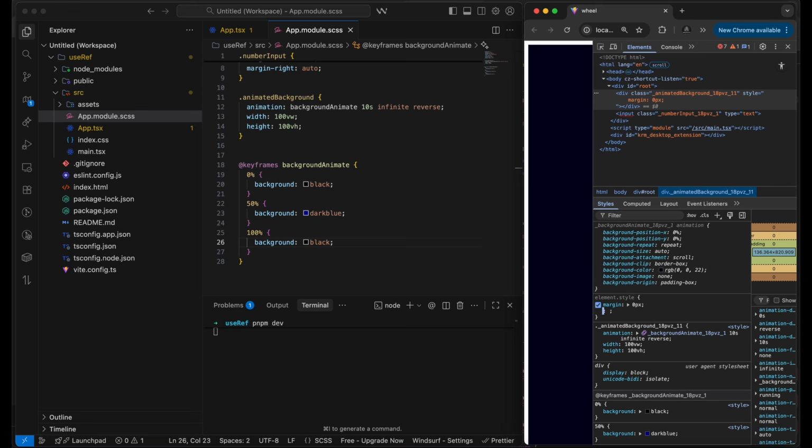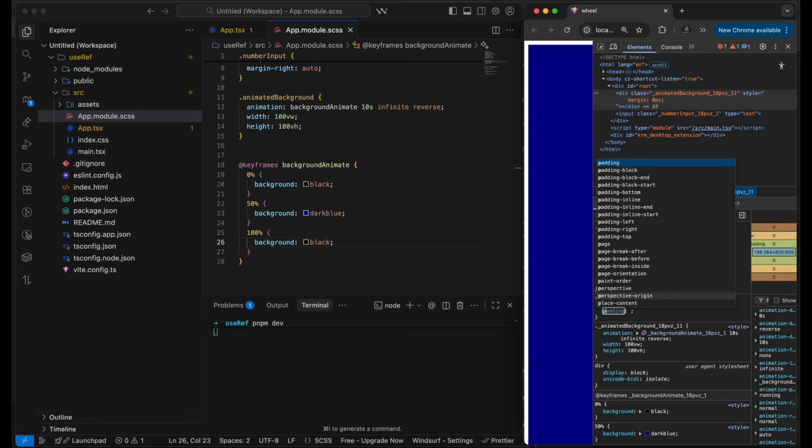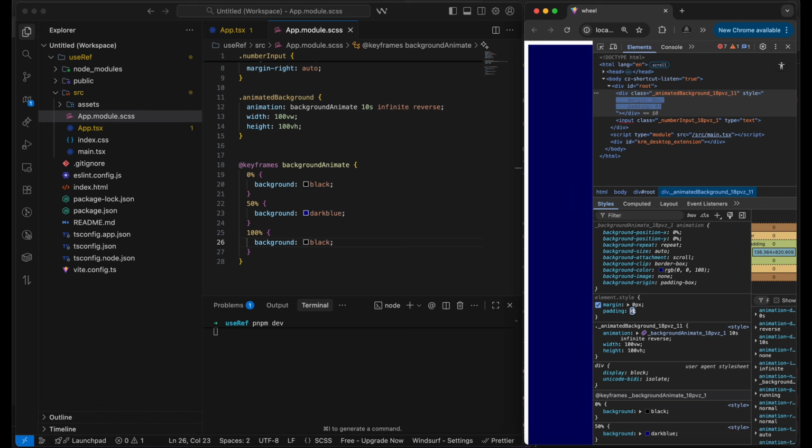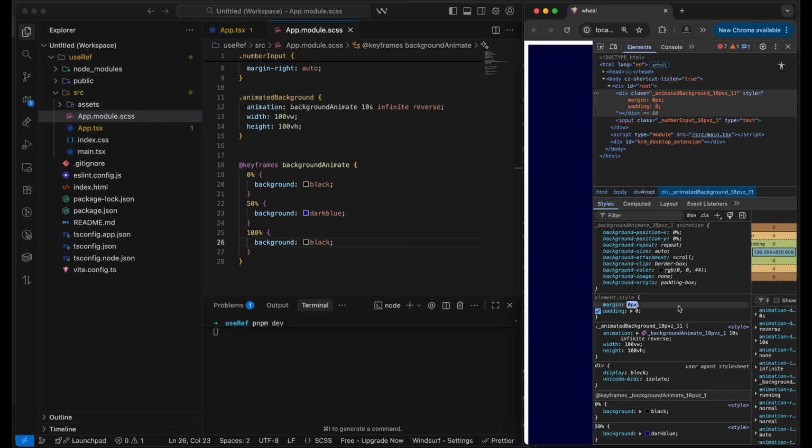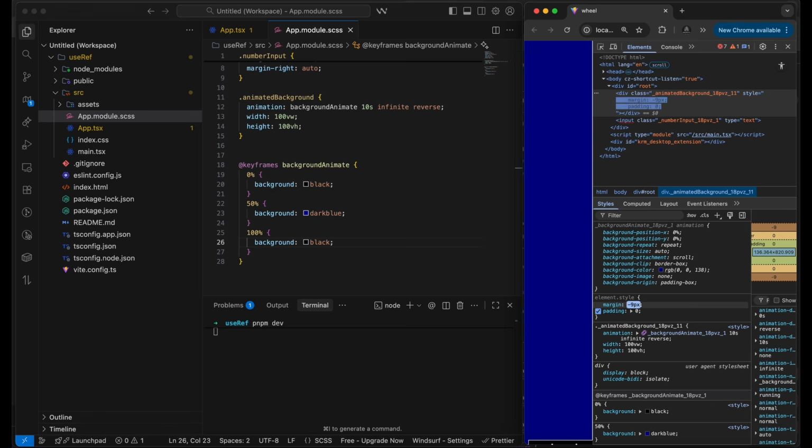0 pixels, or we can do a padding 0, or we can do a margin in reverse, but that will mean that we will need a margin that is negative, right?